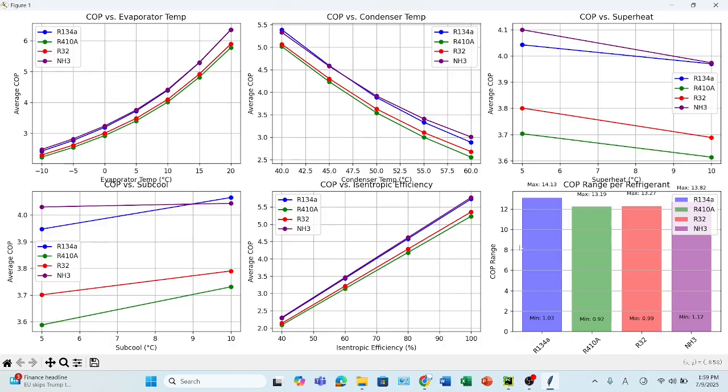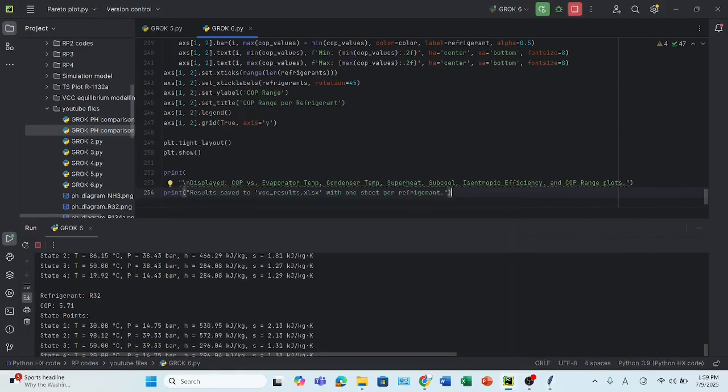So how is it telling us that these COP values have values up till 13.27 and 13.19? So it seems like there is some code issue or some error which it was displaying while it was running. And also it is giving us the average COP value, so we didn't ask it to calculate some average COP values. So maybe there is some issue in the code. Let's see and check what the code is.